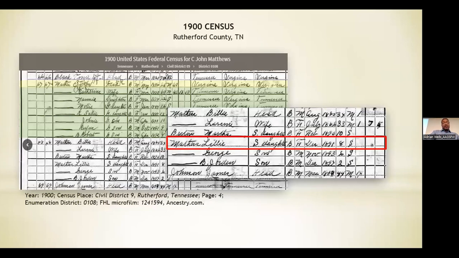Then there's a son, George, and then a son, B. Jordan. So I was pretty sure that this was the household that I was looking for. But then the thing I had questions about was that Lily is listed as being a stepdaughter, which I know from further research in DNA that Will is actually her father. So I'm thinking that Lavinia is the one who was given this information pertaining to this particular census, because she's listed as a stepdaughter. And I know that Lavinia is not Lily's mother.